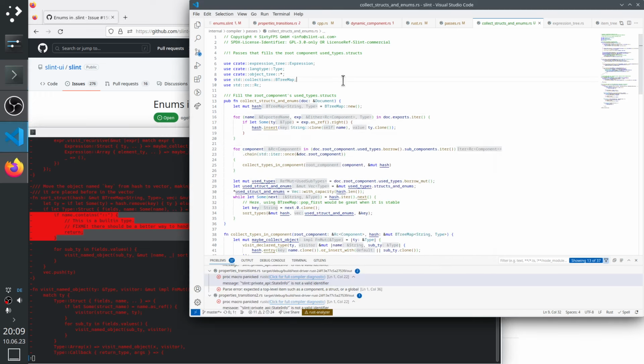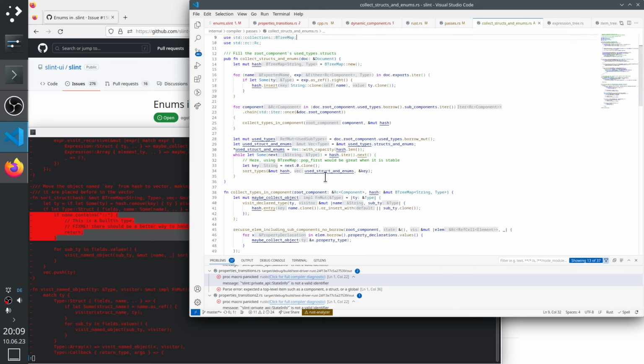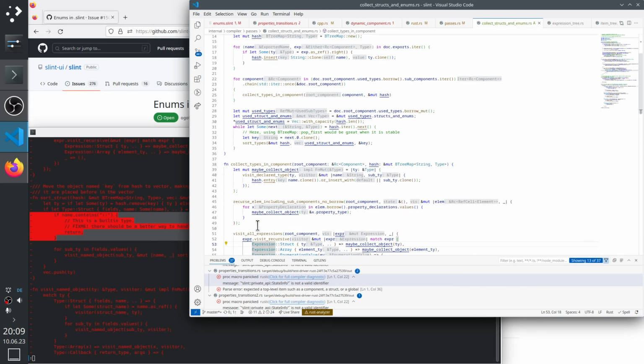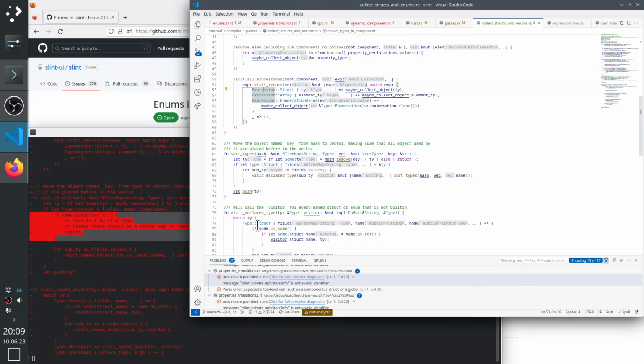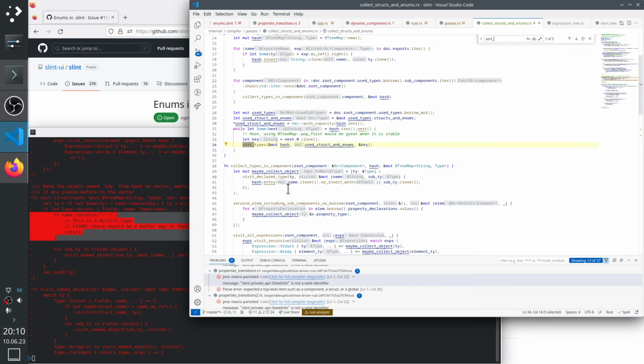So collect struct and enum, we removed this because we said that the struct wasn't sort types.